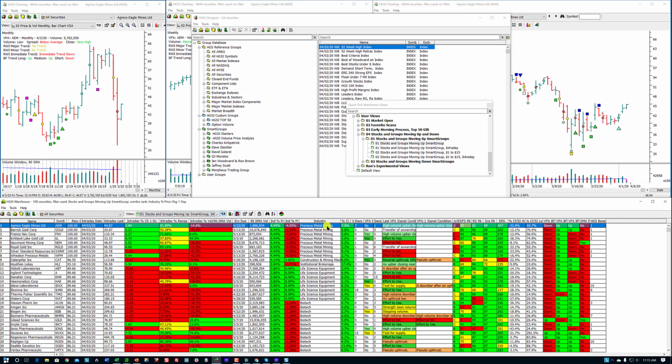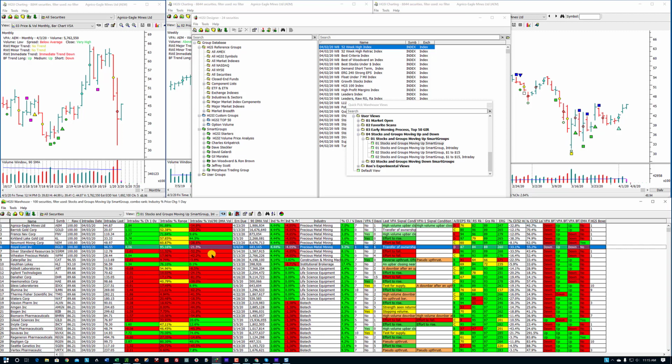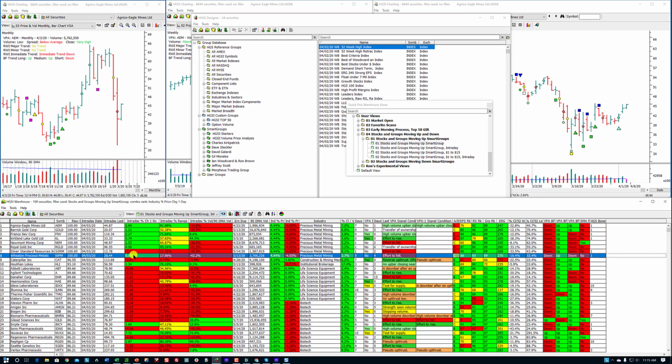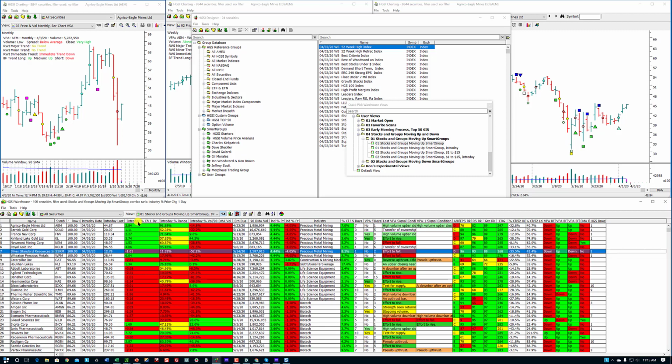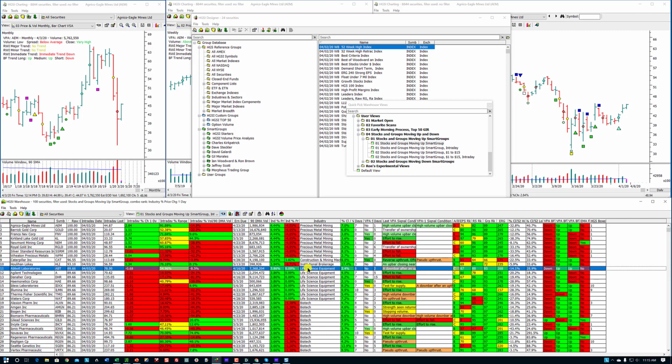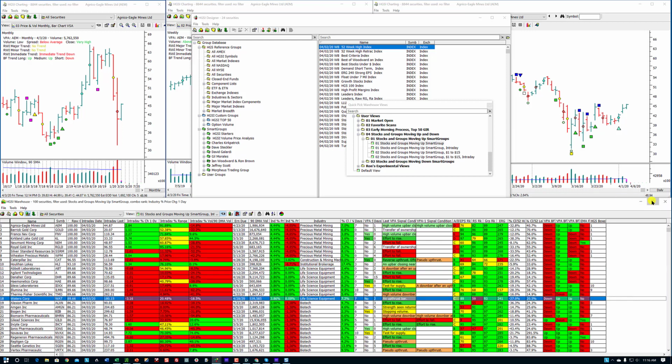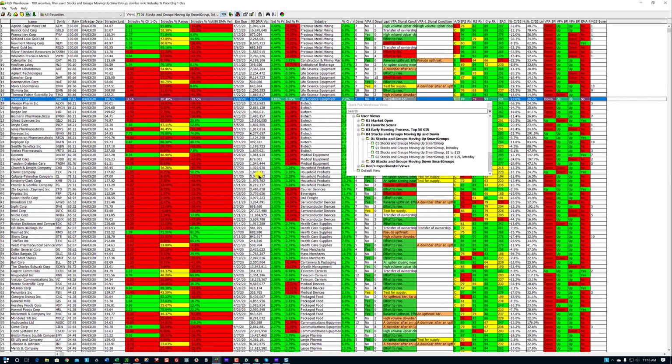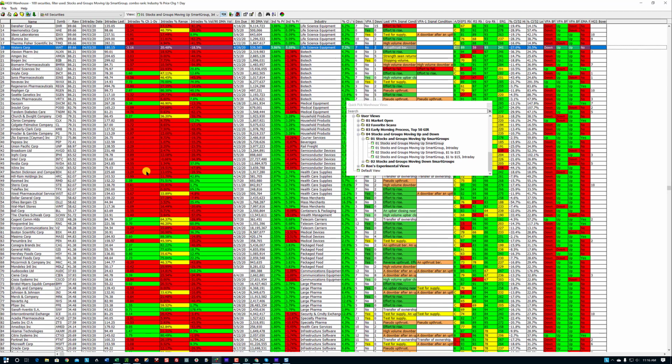Notice that the precious metal and mining stocks are still on top, and I can see which, if any, of these stocks are continuing higher. And you can see that the precious metal and mining stocks, there's only one that's down, the rest of them are up. But when I go down to life science equipment, you can see that this group is weak. And I'll just open this up. We'll look at it full screen, see if there's any other groups that are really holding up.